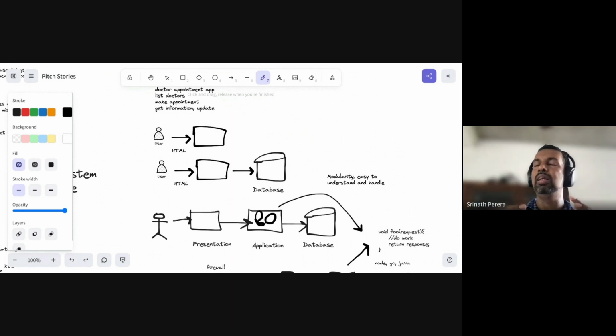For example, in the case of the doctor appointment, the business logic will look at who are the available doctors, their available time, and accordingly give an appointment based on that and maybe other rules. So usually we don't like to put both the front end code and the back end business logic together.